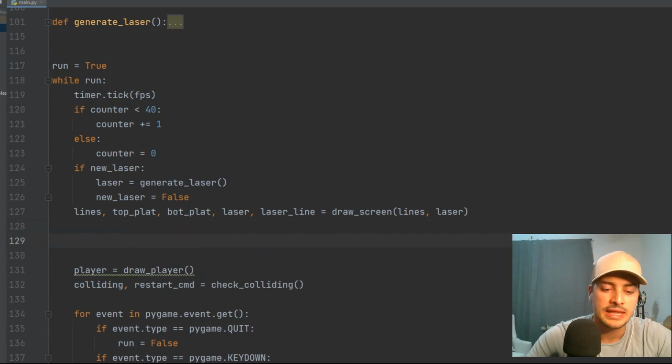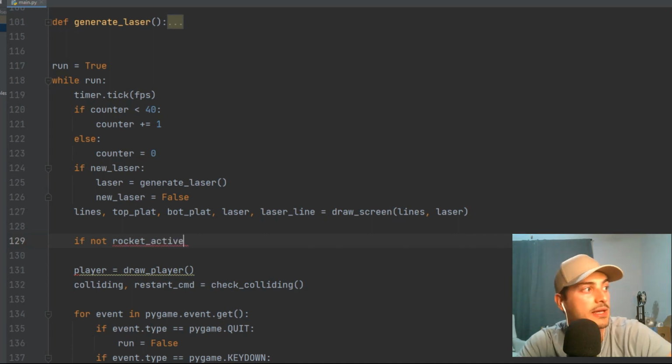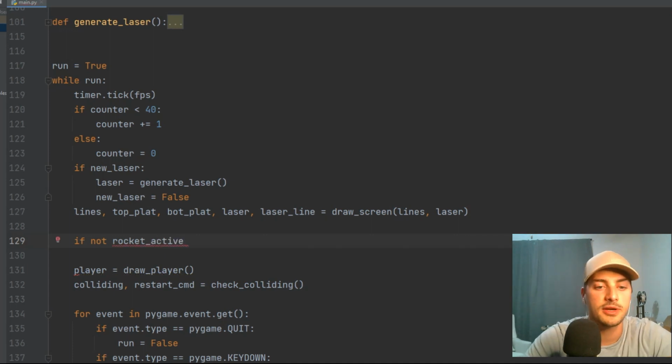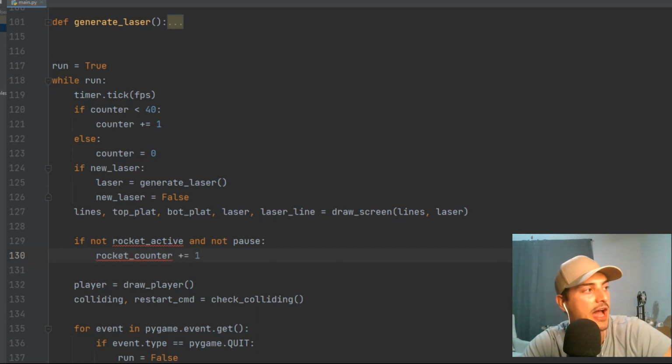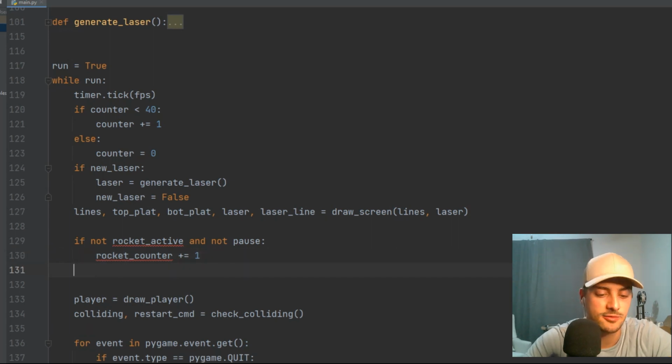And we'll say, if we don't have a rocket active, so there's going to be a few variables we have to make once we sort of talk through this. But if we don't have an active rocket and we haven't paused the game, then I'll make this new counter, so rocket_counter plus equal to 1. And that'll be checking how long it's been since we had an active rocket.